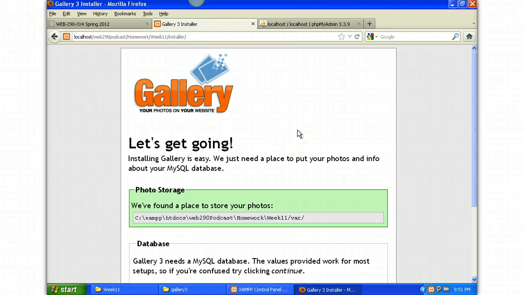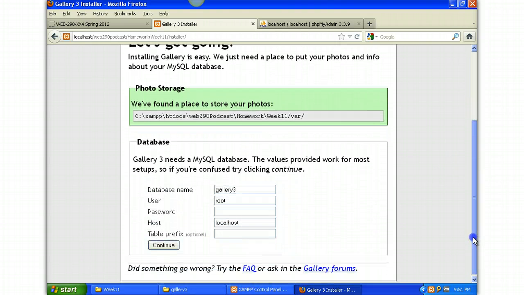This is what it should look like on the install screen. You're going to leave this first path just as it is. It's going to create a new folder called var with read-write privileges. Leave it as it is. You can leave the database name the same, Gallery 3. You'll need to change your username to the full rights user you have on PHP-MySQL, along with the password and host. You're going to leave it localhost. For the table prefix, use GAL underscore, just to have a unique name for the table prefix. Click continue.